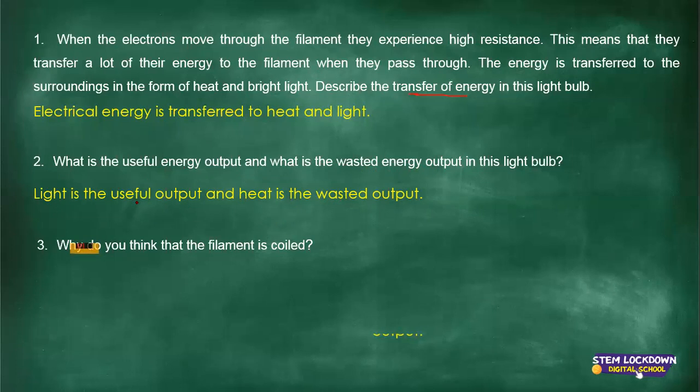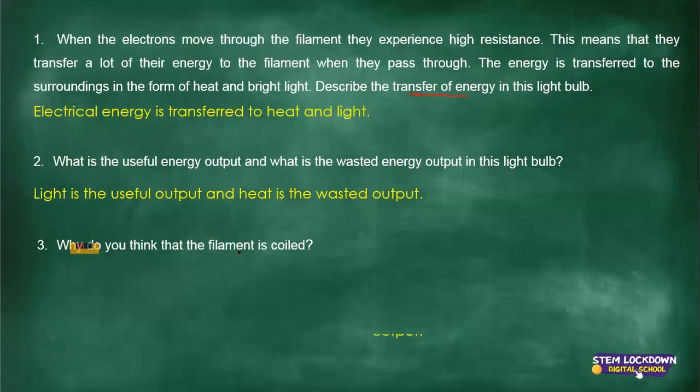So even though it's giving off light and heat, the purpose of the light bulb is to give off light. So that's what makes it useful. And it's also giving us heat. So we don't really need the heat. That's why we say it is wasted energy, a wasted output. An output is also the result of an action. When we say input, it is what you're putting in, and the output is the result. So if we look at question 1 again, the input is electrical energy, we're putting in electrical energy, and the output would be heat and light. So that's the result. That's what we are getting out of it.